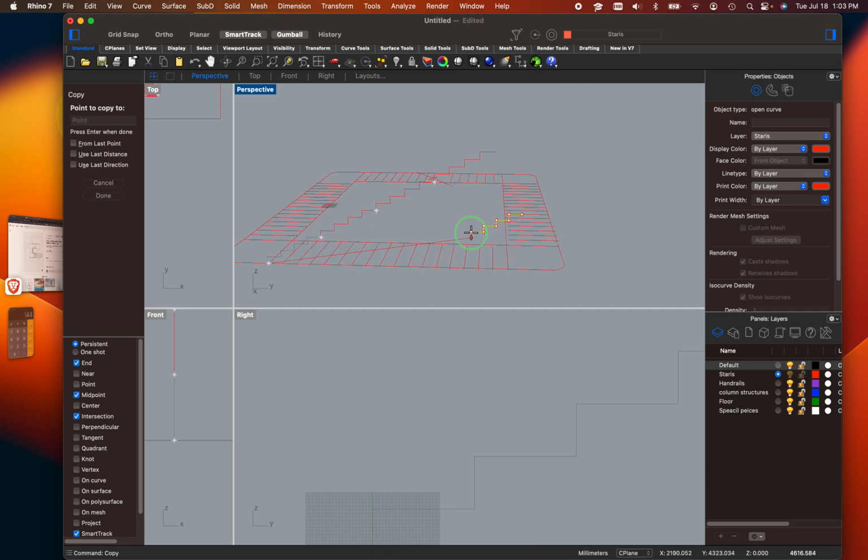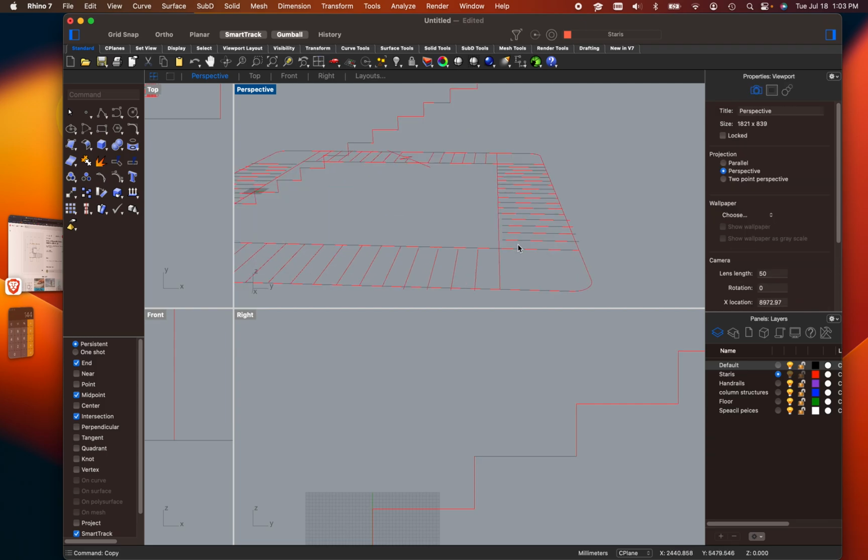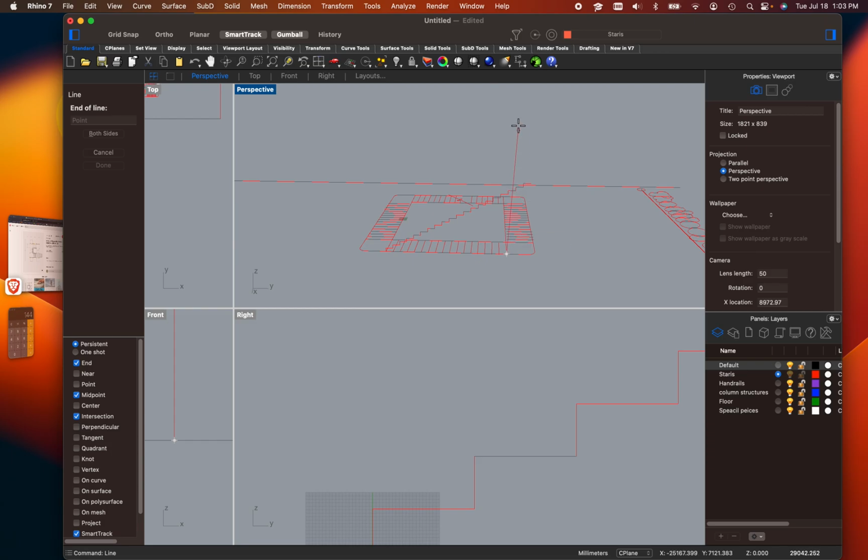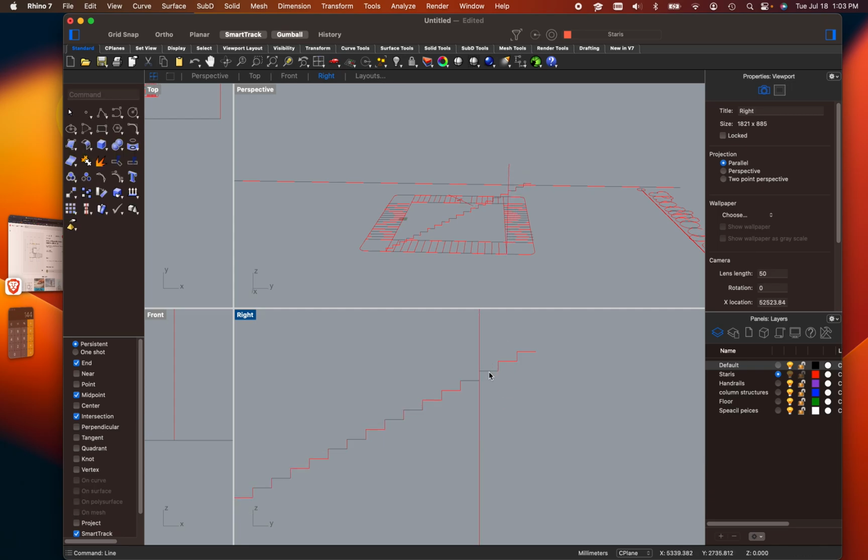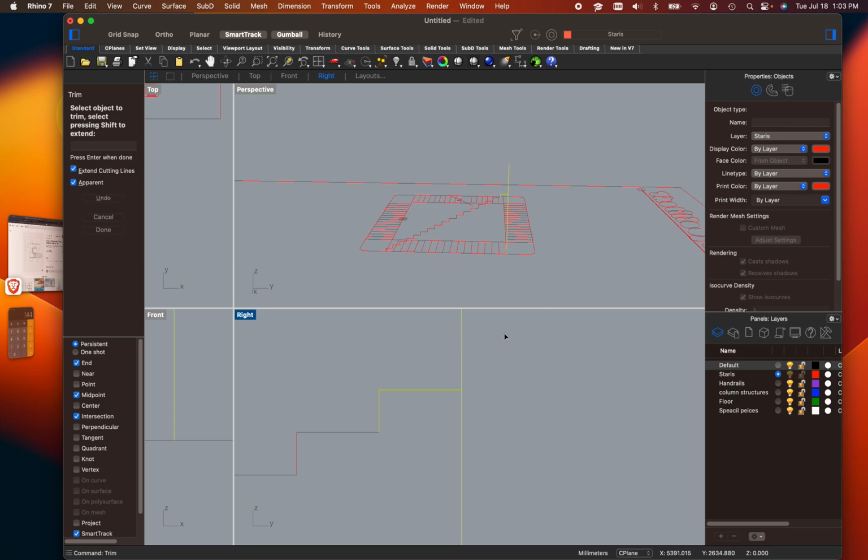Looks like we just got about all of our steps. Looks like we're missing one. That's okay. We'll take a line up so that we know where to trim. So that last step right there. And I'm basically just trying to work smarter. So I'm going to zoom out a little bit. And I'm just going to trim that off, right? Because I don't need it. Boom.